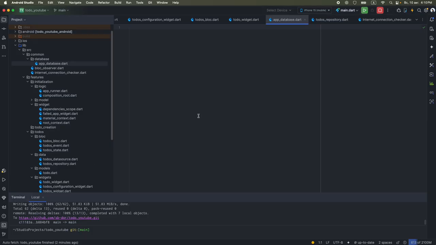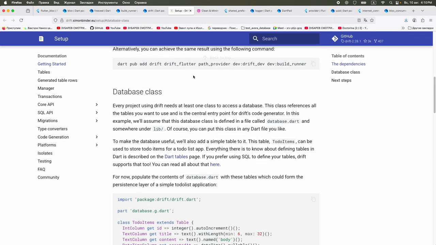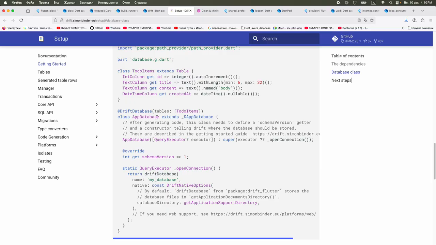So let's go and create the Drift database. AppDatabase extends, because of that we will generate this one. We have to write it as it says in the documentation. The documentation says the ways that you can create a database like this one, so you can copy this.